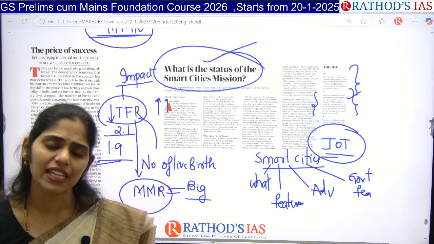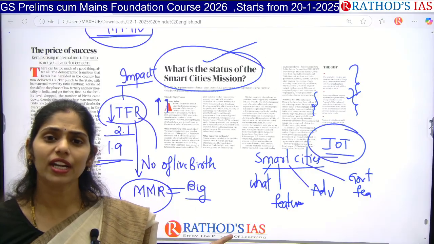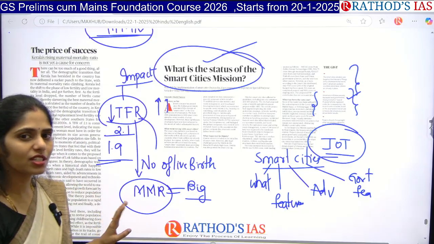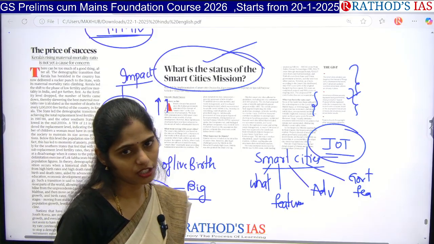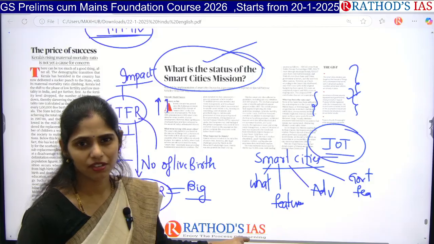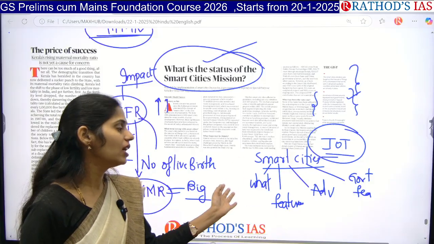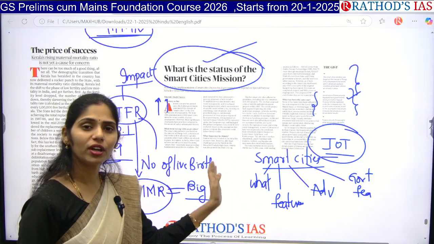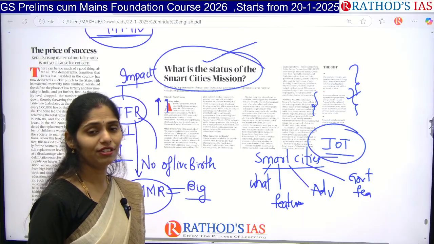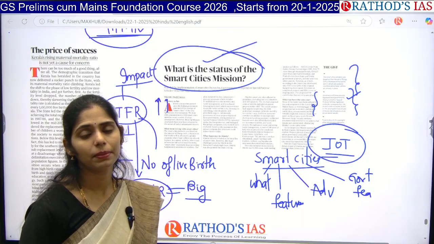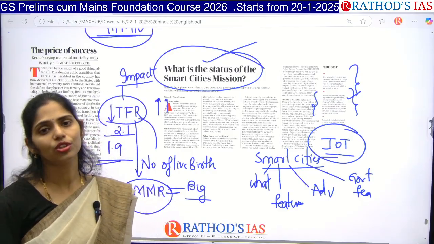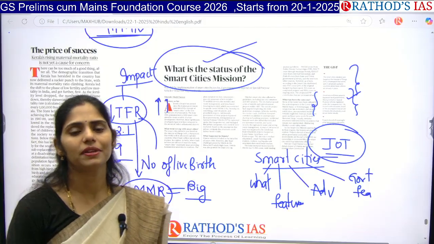And if there is any question from prelims or mains, then you can tackle it with common sense. Even common sense is very important while you're answering your interview questions. So for that you have to know the basic things. What is a smart city? What are the special features? How is a smart city different from a normal city? What are the advantages of a smart city over a normal city? What are the government scheme features? How will it be helpful for the people? Whether it is useful or useless. Like that, try to analyze on your own and try to get your own perspective, guys.